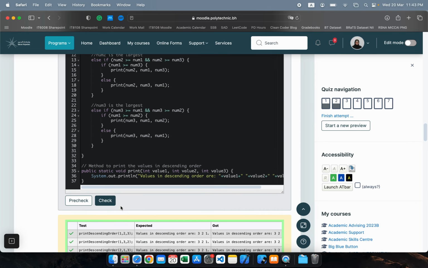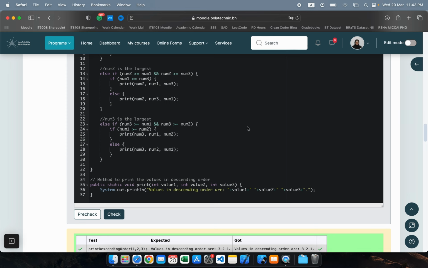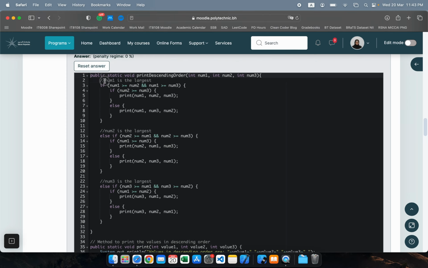And yes, it does. Now, I don't know if you noticed this, but this is a pattern that I remember for myself, or I try to remind myself every single time. When we assume num1 is the greater one, in the print order the first one will always be num1, right? And the second one will depend on this condition. So if num2 is greater, then you will have num2 and then num3. Otherwise, you just swap these two. So for example, in the next one, instead of 2 and 3 here, it's 3 and 2.